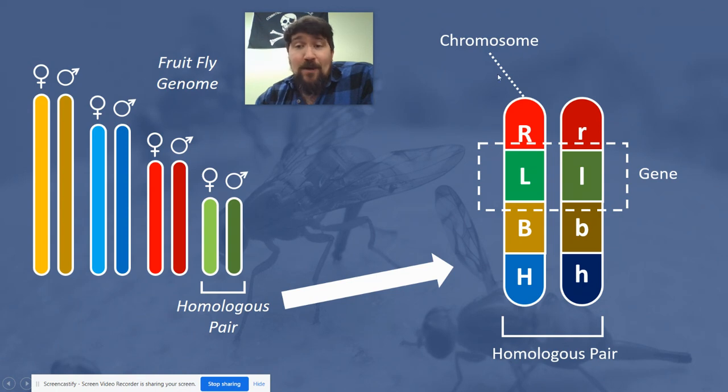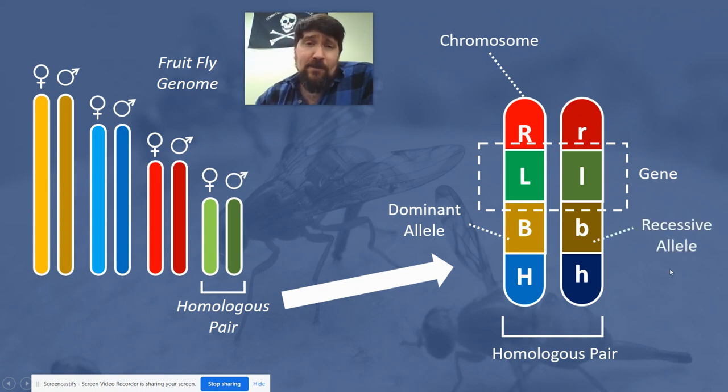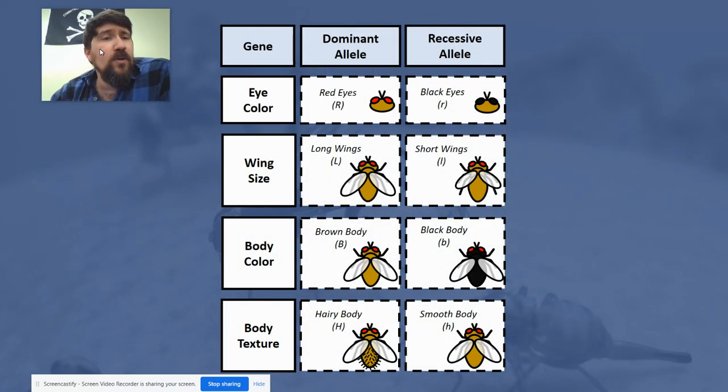In this case, I made it really overtly obvious. Over here, we've got dominant alleles, and over here, we've got recessive alleles. That's not necessarily the way things would really shake out, as we'll see in an example in just a minute, but I'm trying to keep things as organized as possible for you guys. All right, so what are those traits? Well, what does the R gene code for? The R gene codes for eye color, and there are 2 different alleles for that.